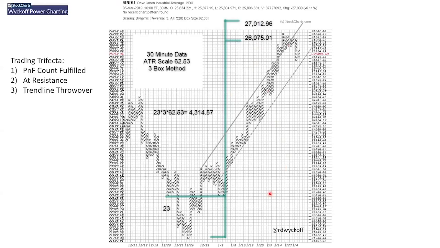And it did a wonderful job of telling us just how far this rally phase in the first quarter could go. Now, we can see here that at the count line, which is at 22,698, we had a count that generated an objective of 27,013. And this count was a wonderful, straight up, persistent advance.